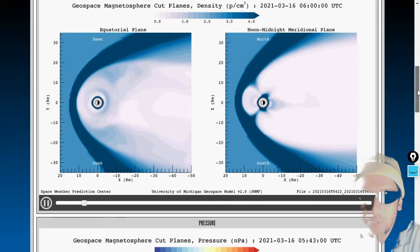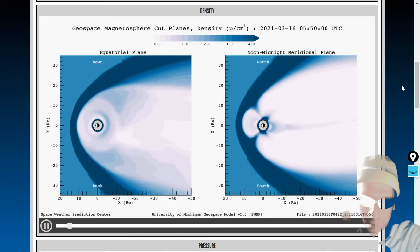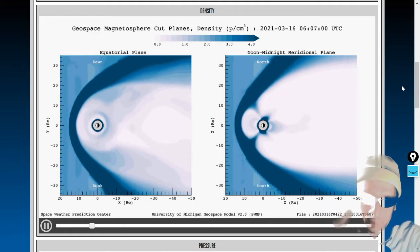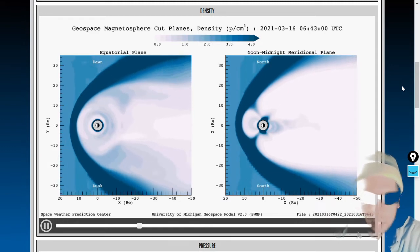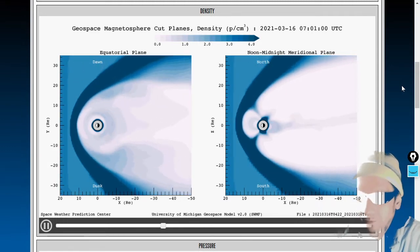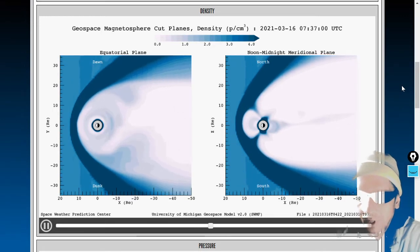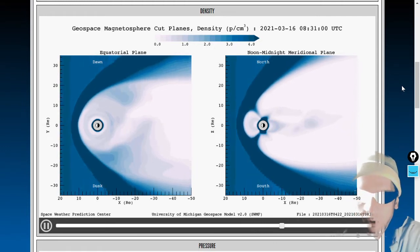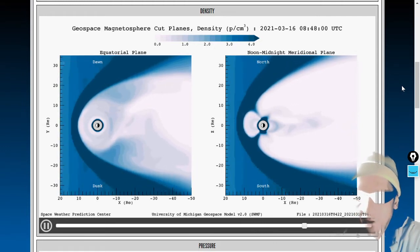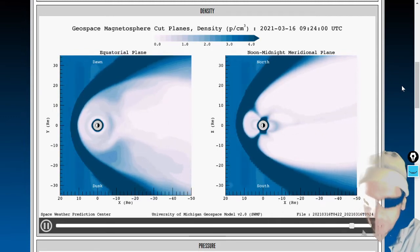Next, we're going to show you a visualization of the magnetosphere. We show it daily. Here's the magnetosphere movie for density, and you can see that low density solar wind there from the left. It shows you light colors as low density, dark colors as high density here. This is literally protons per cubic centimeter. It's a short range, though. It's only 0 to 4. So when we see higher than 4, you see just a bunch of dark blue on the density.